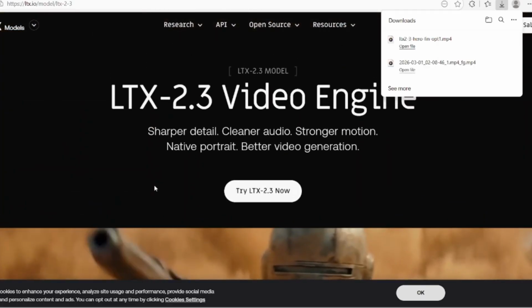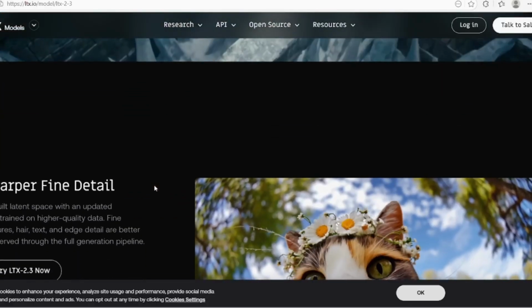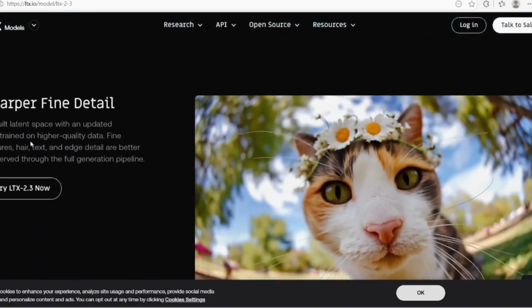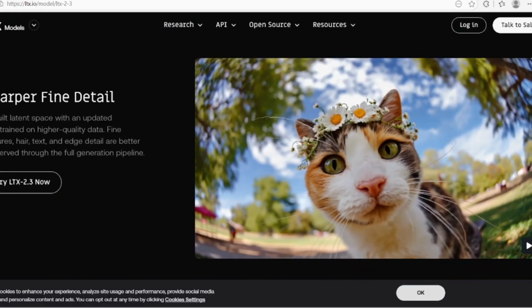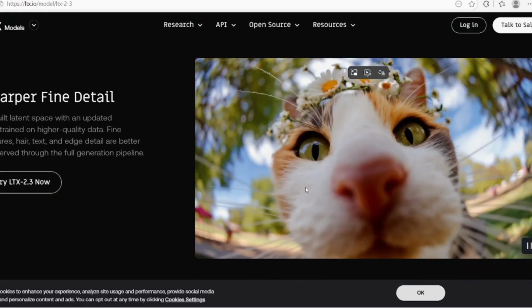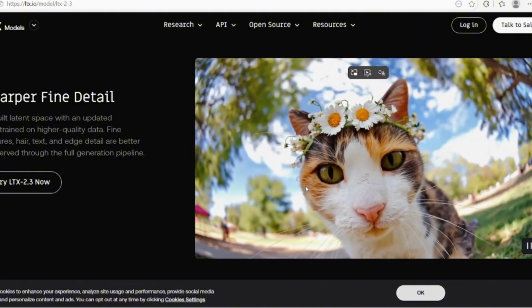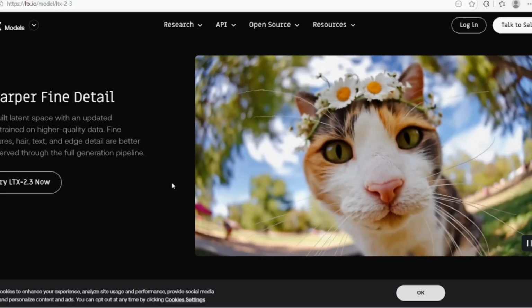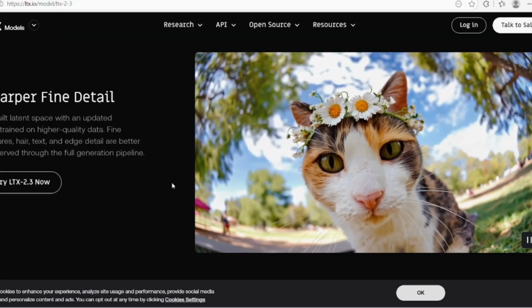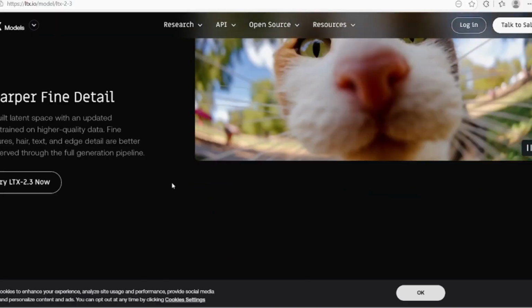I did want to look at a few more examples of LTX, where it has sharp, fine details. And we see this one with the cat, which looks really realistic, where the cat is headbutting the camera, almost like a cat just found a camera and is playing around with it. And it looks pretty crisp. If somebody said, oh, this is one of my goofy home videos, I would believe it.